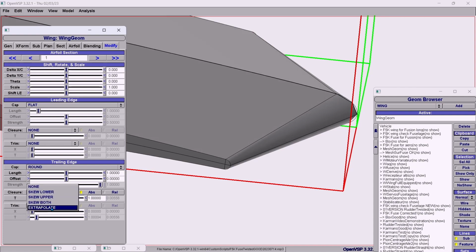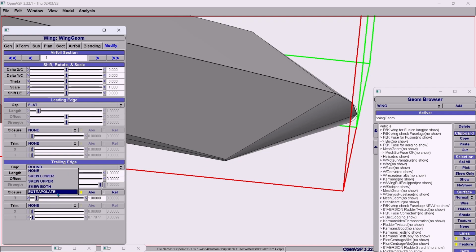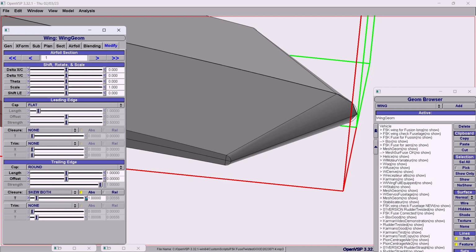So I can also extrapolate, but the best is to do this, and I can make an offset, which sounds crazy, but everything is possible if I would, but it makes no sense here.